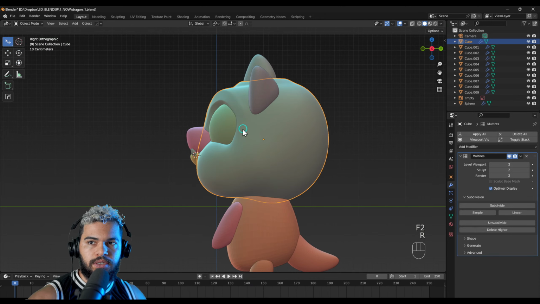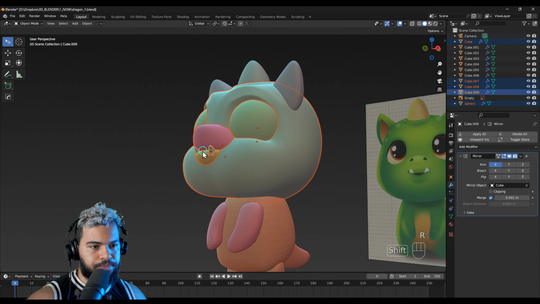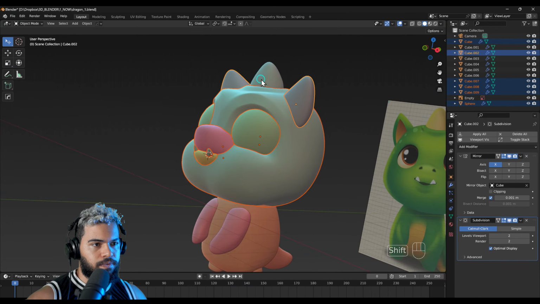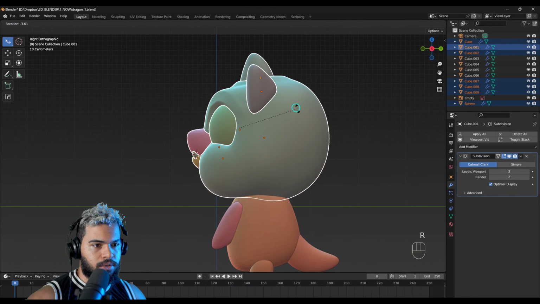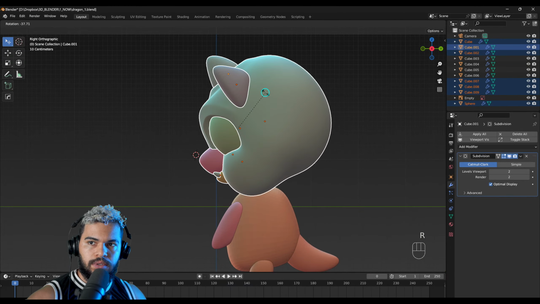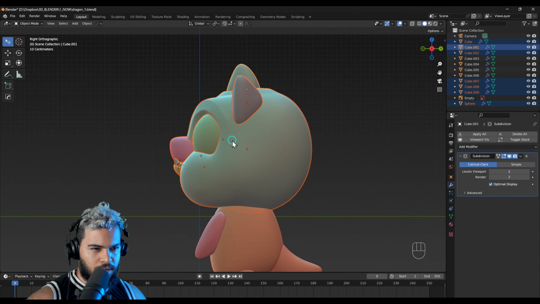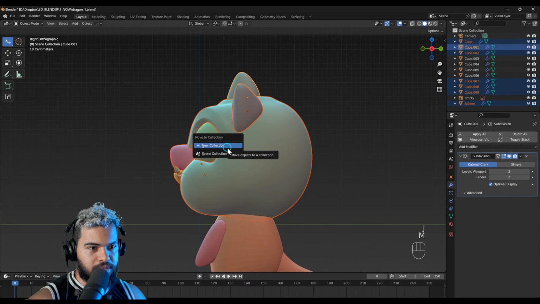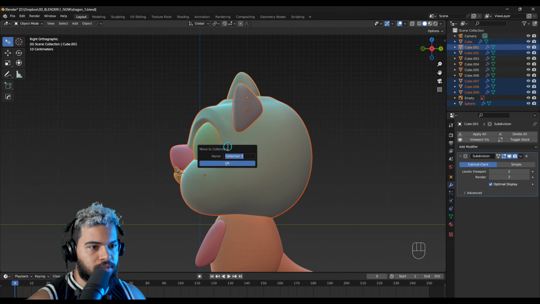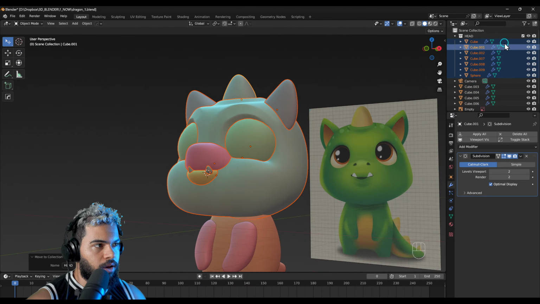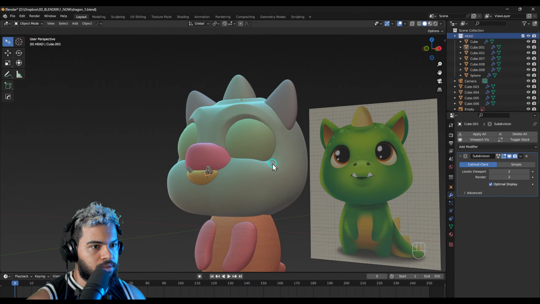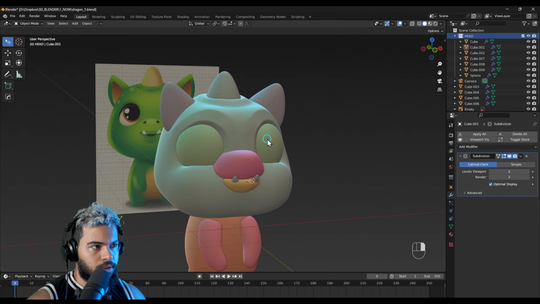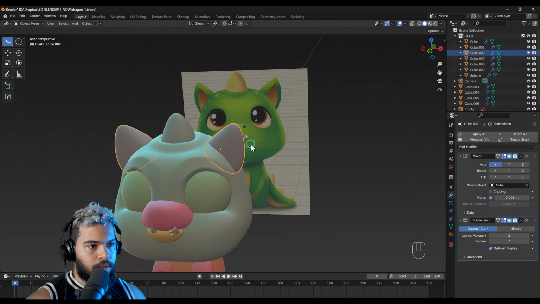So if you rotate here, let me group this. If I rotate this, look at the result. Can you see? And that's why I will press, God help me, but I think it is M. Press M, new collection, and I'll call this head. There we go. Now I have the head shape, I mean the group. The ear.